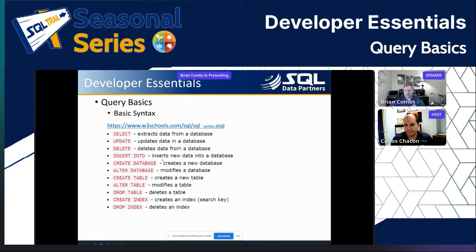On my slideshow, I listed some basic syntax of some of the most popular commands that you'll use in SQL. If we need to, just mention in the chat if you want to touch on any of these more basic concepts, because otherwise I'm going to skip into looking at some of the developer options such as views, which will be the next slide.